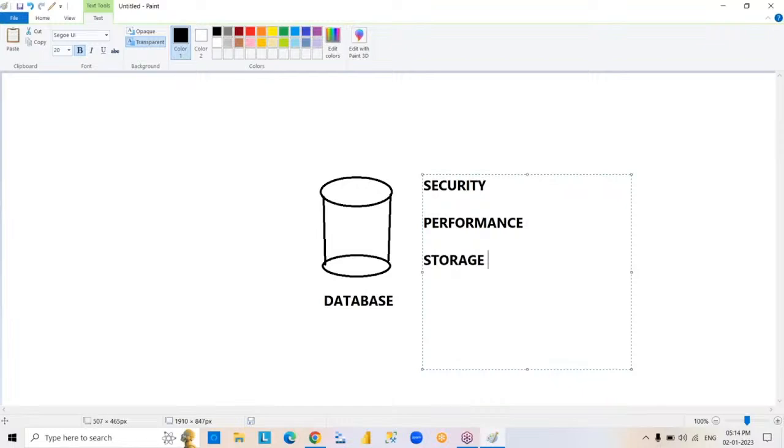Performance. Performance means the speed. Accessing speed of the databases comes under performance.